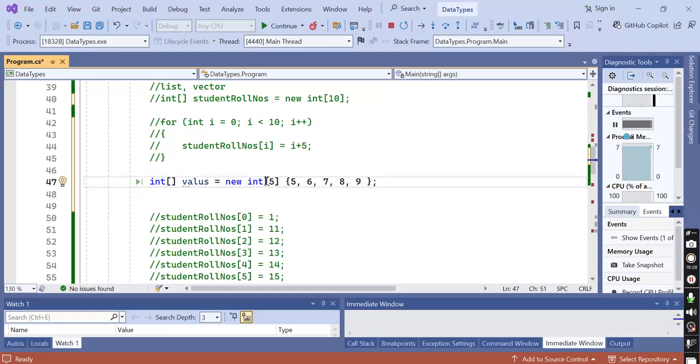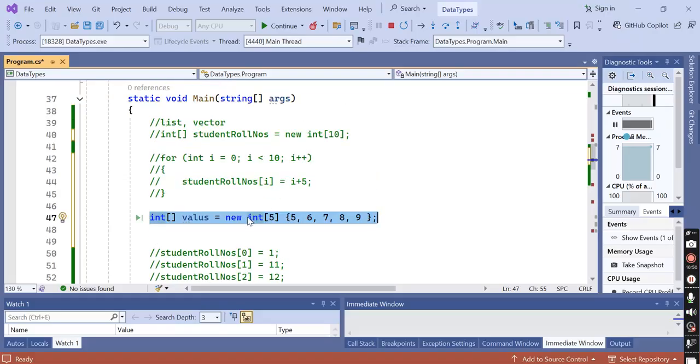Okay, so I am declaring it, I am giving a size, and I am mentioning it here. This is another way of assigning values. I am defining it, and immediately I am assigning the values. This is what you are mentioning as a list? No, it is completely different. I will come to it later on. This is also an array. See here, we are mentioning square brackets. Square brackets mean it's an array.